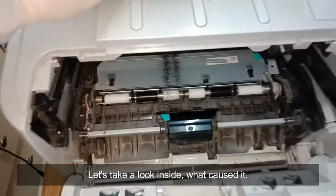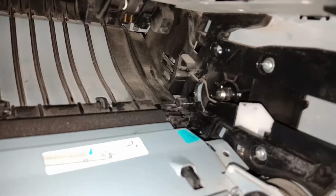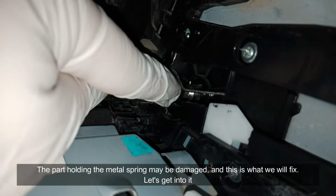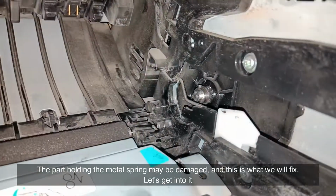Let's take a look inside. What caused it? This metal spring is not in the correct position. The part holding the metal spring may be damaged, and this is what we will fix. So, let's get into it.